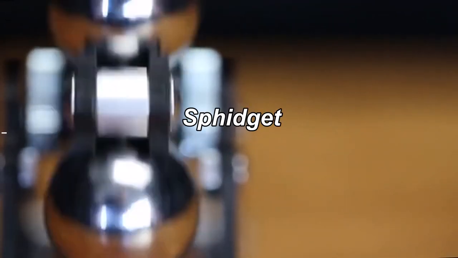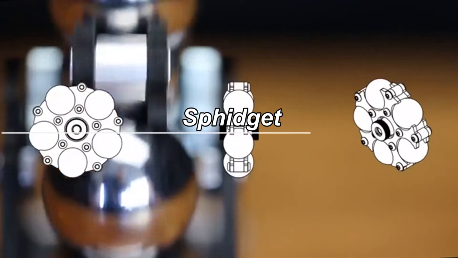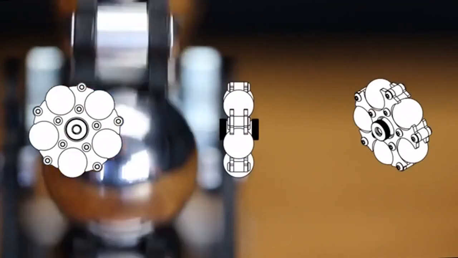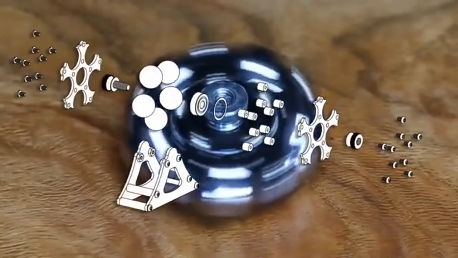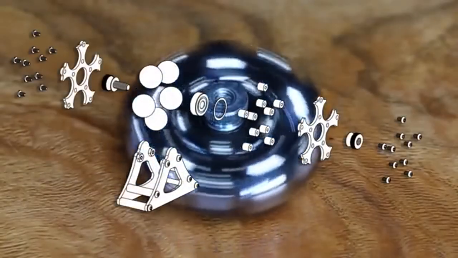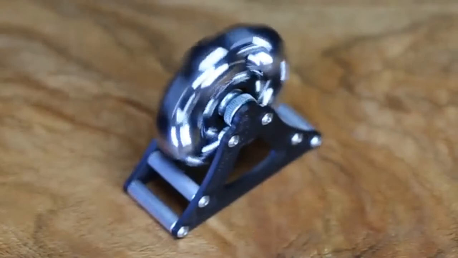Another unique fidget toy that closely resembles the OG fidget spinner in terms of structure is this fidget. Rather than having discs being its weight distribution at its edge, this gadget uses sphere balls. Five sphere balls are distributed evenly and rotating between two aluminum plates at its circumference. Due to its design, the inventor states that it can be constructed into many different ways depending on its user's liking.